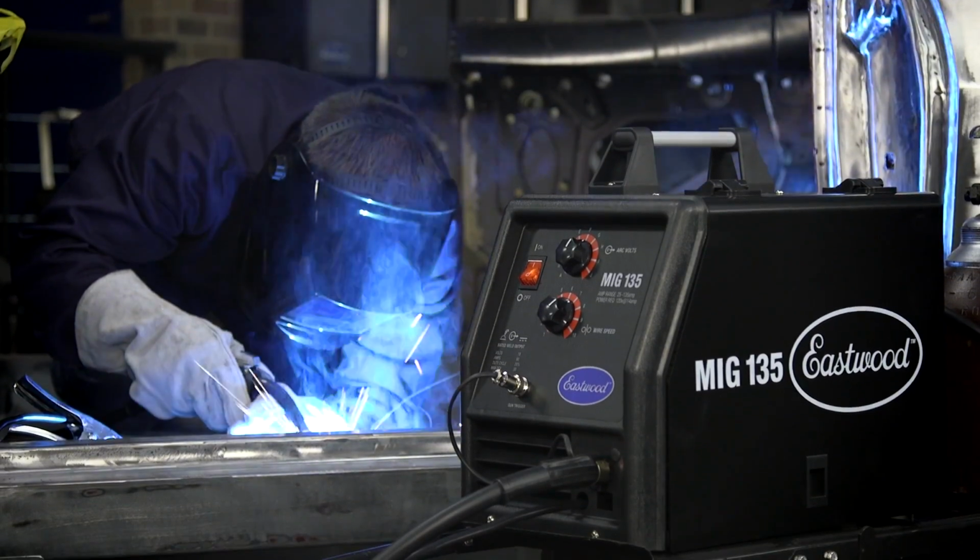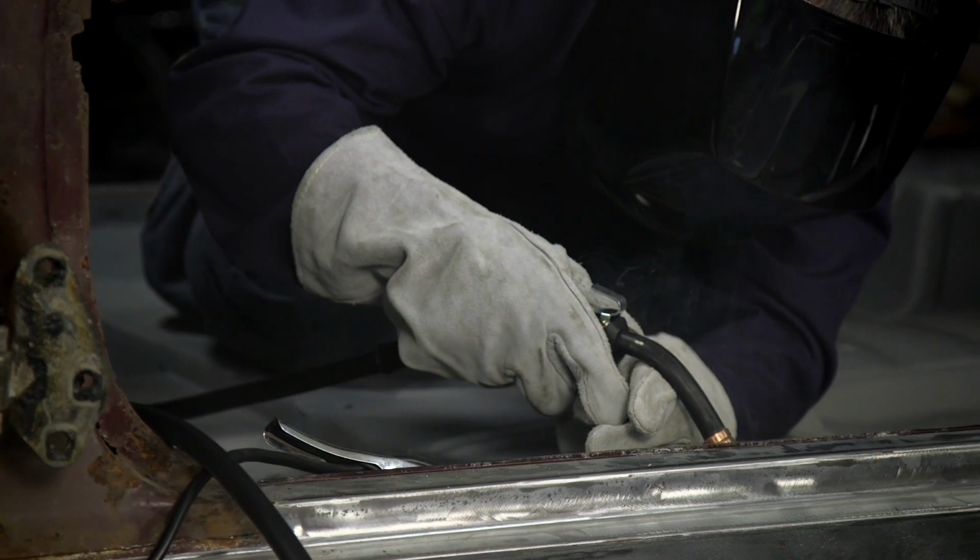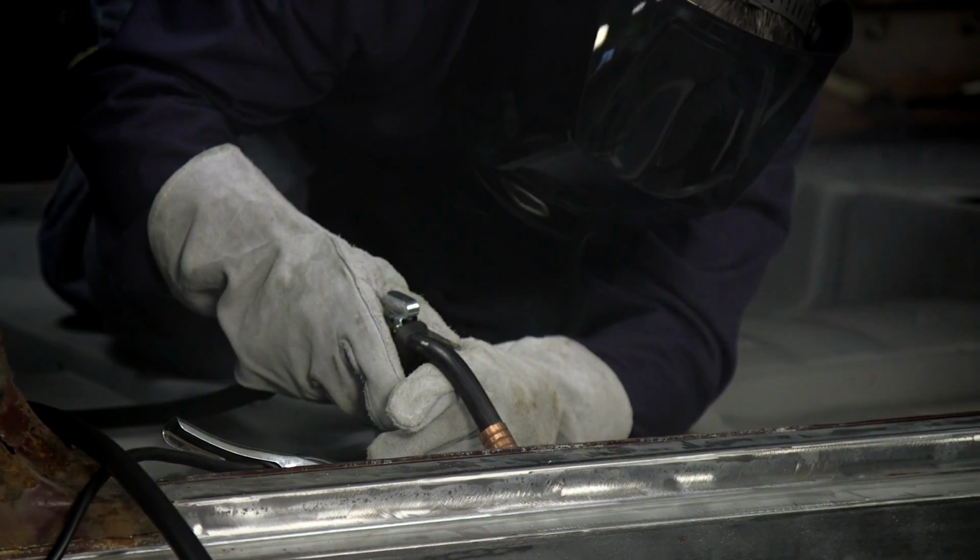Few reasons. One, this unit operates on a 120 volt outlet, very common in almost every garage. Also the versatility. It can weld anywhere from 24 gauge all the way to 3/16 inch thick steel. Also right now you can find this unit for less than $300. Honestly, you can't go wrong. Best bang for your buck MIG welder.